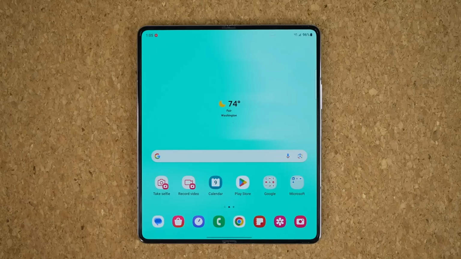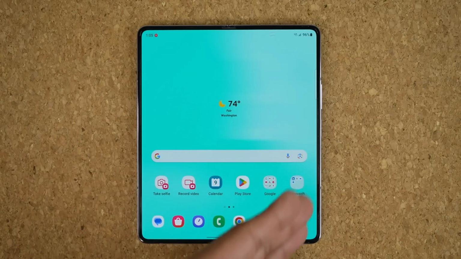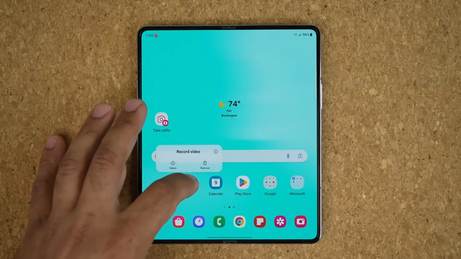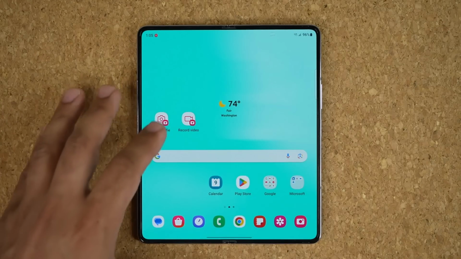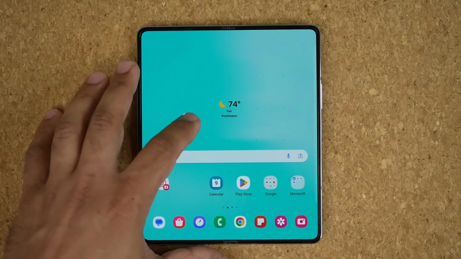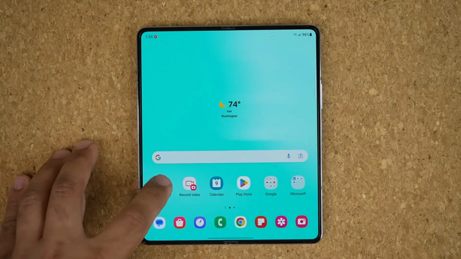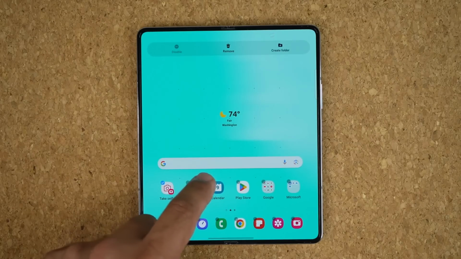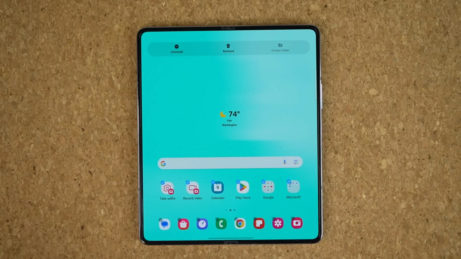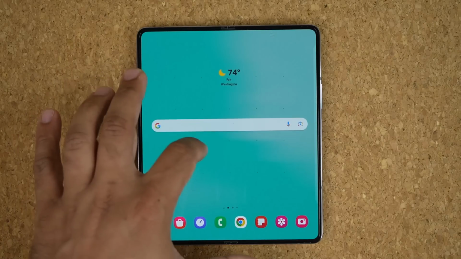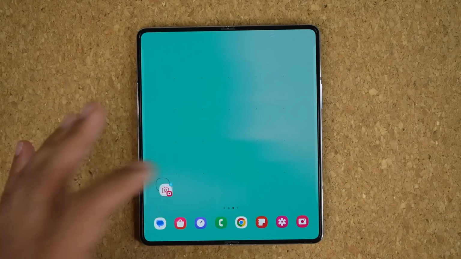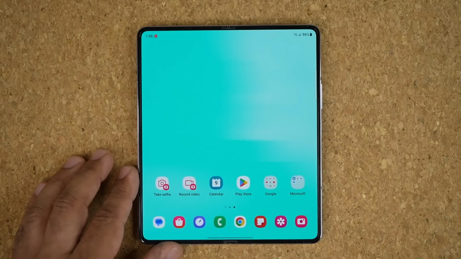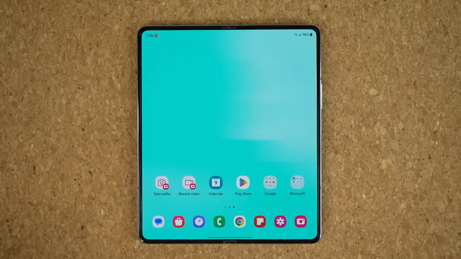Now, one more thing I want you guys to know is as you're arranging your home screen and moving apps around, some people just do it one by one, which can take a lot of time. Now, with these Samsung phones, what you can do is press and hold on an application and tap on select. You can select multiple apps at the same time, grab them as a batch, and move them over as a batch. So that's going to make it very easy to move stuff around and organize your phone as you please.